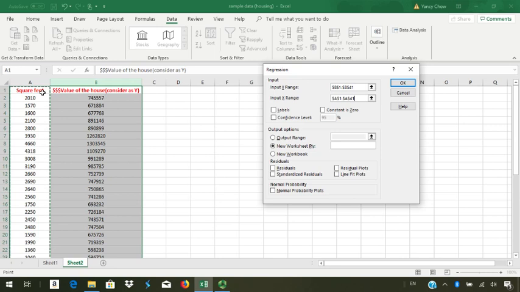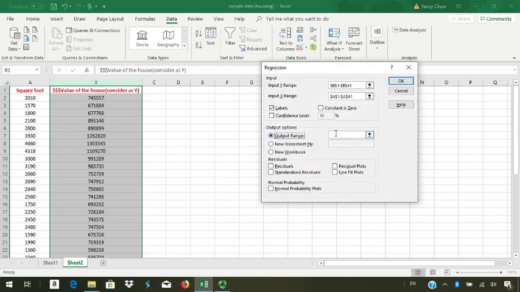Because for both of the 2 columns I selected the title, I need to click Labels. If you do not select the title, no need to click this one. Next, output range. So click here and click here, and you can put your output anywhere, maybe some empty space here.